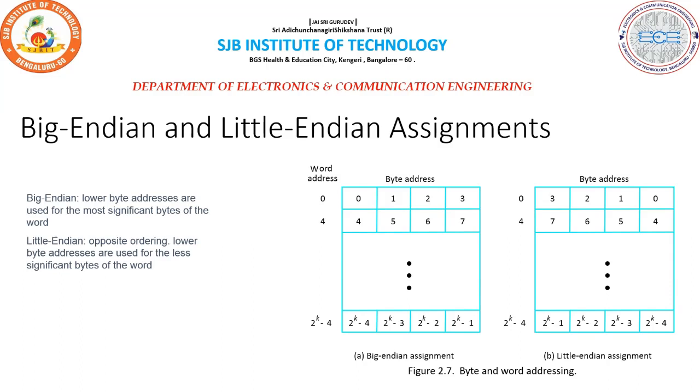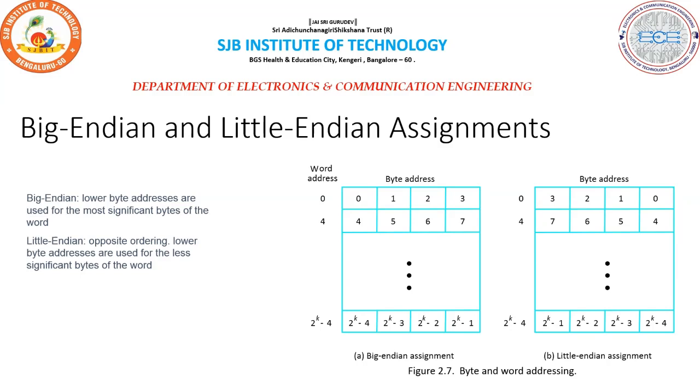Byte addresses 0, 4, 8 are taken as the addresses of successive words in the memory, and are the addresses used when specifying memory read or write operations. In addition to specifying the address ordering of the bytes within the word, it is also necessary to specify the labeling of the bits within a byte or word. The most common and easiest method is as shown in the figure, that is the big endian assignment.